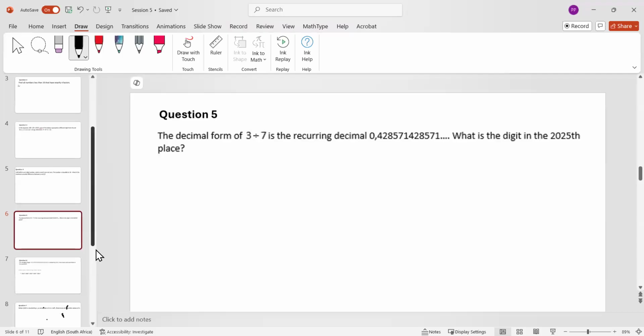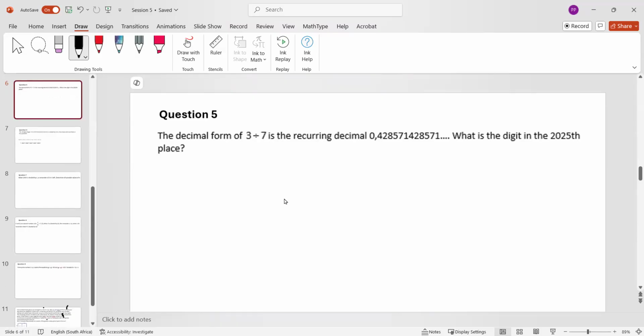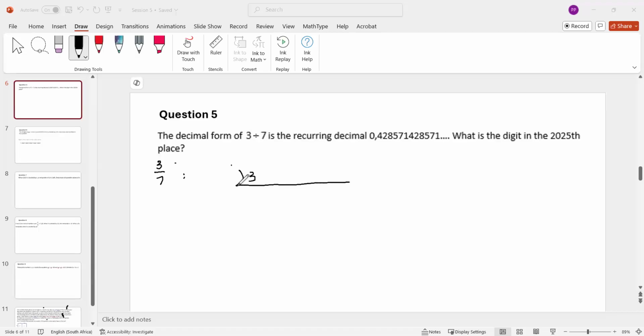All right, so what we're going to do now is, the next question is, the decimal form of 3 divided by 7 is a recurring decimal. Recurring means the same thing starts repeating. So here you've got, when you write down 3 over 7, right, it's actually, if you want to calculate what the decimal expansion is, you take 3 and divide it by 7. I like putting it like this. And 3 is the same as any number of zeros.